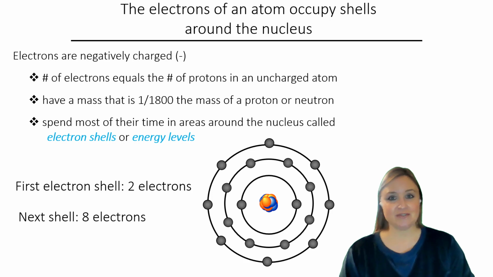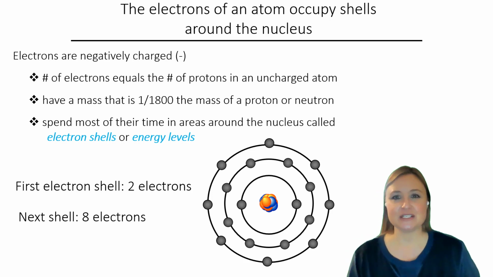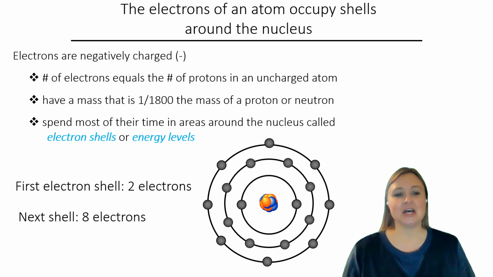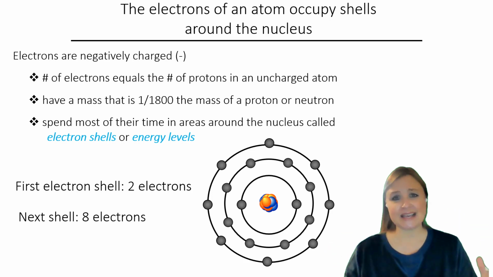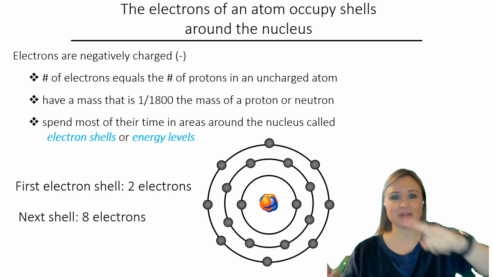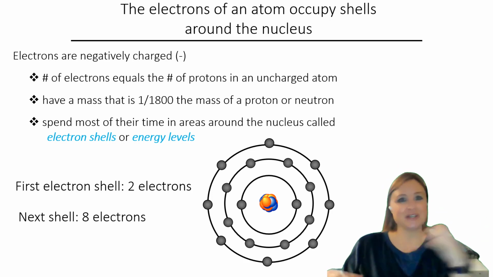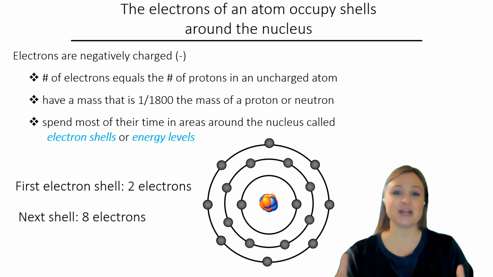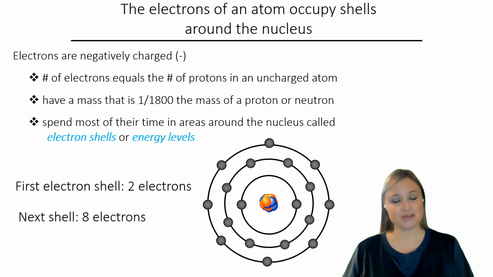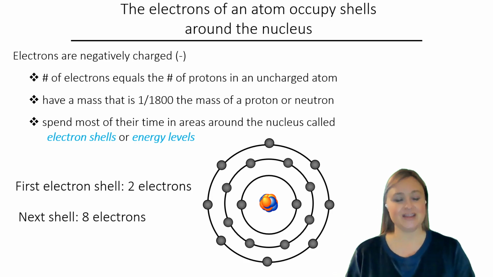And I will mention, if you've taken chemistry, then you'll have heard of these things called orbitals, because of course the electrons just don't go in a circle. You know, we like to think of this as the planetary system and it just goes in a circle all the time, but it's not only going in a circle. It goes in this entire shell, in certain shapes around the nucleus. And those are called orbitals. And you can check out different videos to learn more about these specific orbitals and how electrons circulate within them.